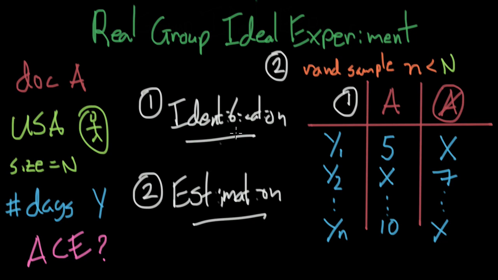So we'll be studying both of these questions in the next coming videos. In fact, we'll be solving estimation in the next two videos, and then we'll be spending the rest of our time on identification. Now, the last thing that I want to talk about is why did I call this a real ideal experiment?